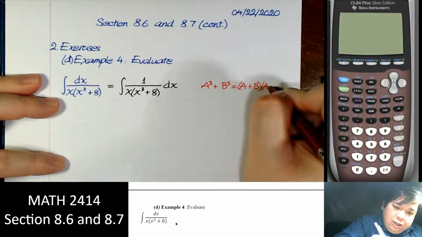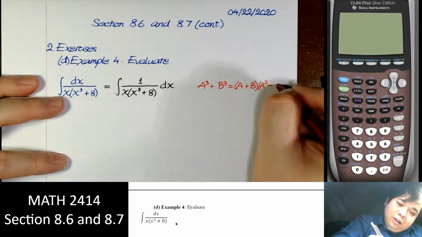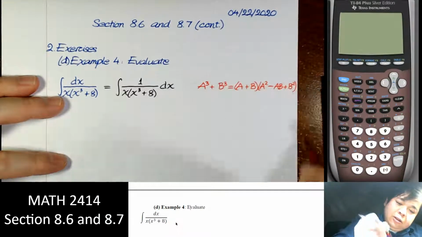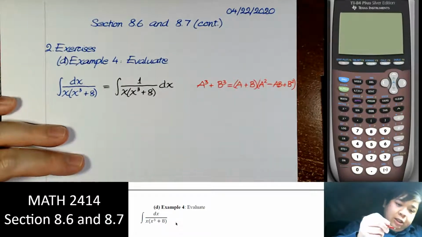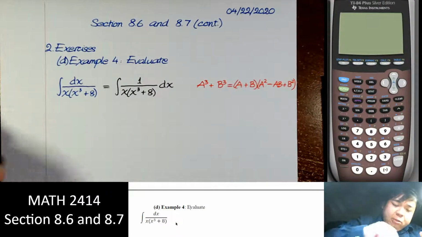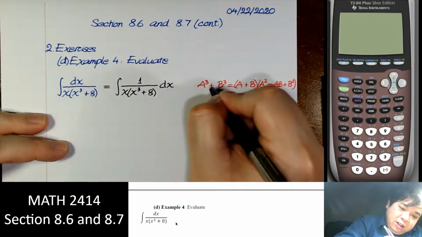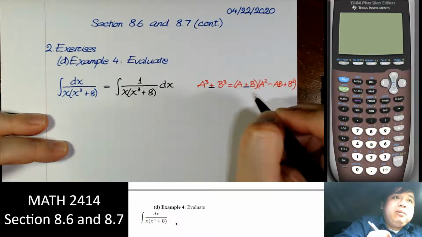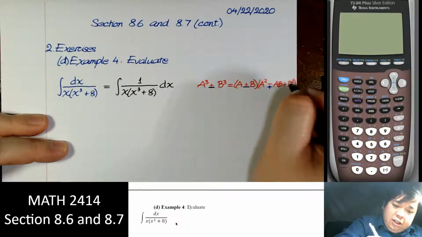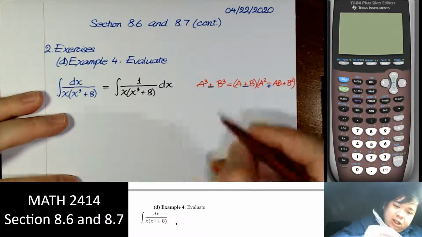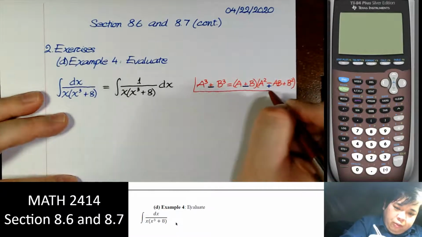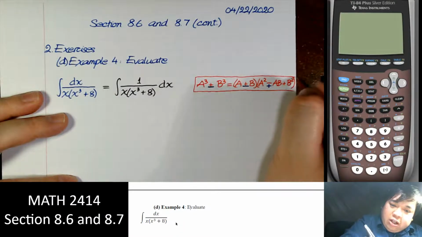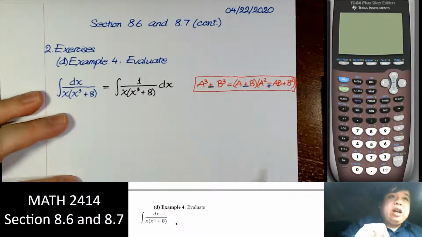I'm going to use this. And if we have a minus instead, the first will be the same, the second will be opposite, and the last one is always a plus. So this is the difference or the sum of two cubes. When we go to chapter 10, we'll revisit this in a much more general case.